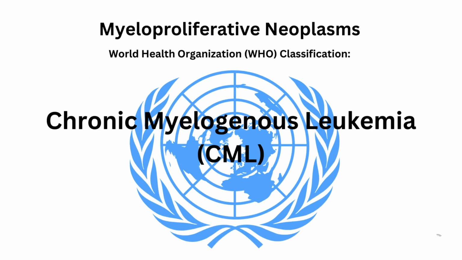The World Health Organization classified the myeloproliferative neoplasms as neoplastic clonal disorders characterized by a marked increase in red blood cells, white blood cells, and/or platelets. There are four major ones, of which chronic myelogenous leukemia is our current topic. These four are distinguished from acute myelogenous leukemia, characterized by more than 20% myeloblasts in the peripheral blood smear. You would not find greater than 20% blasts unless you see the unfortunate patient with CML who is suffering from a blast crisis.